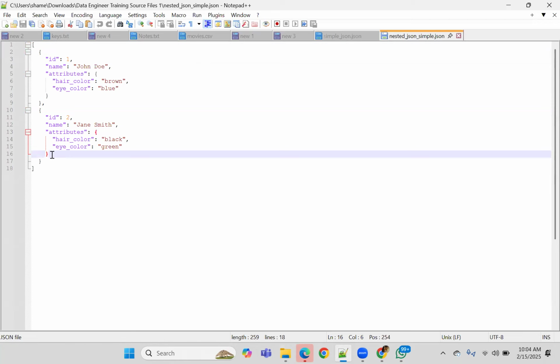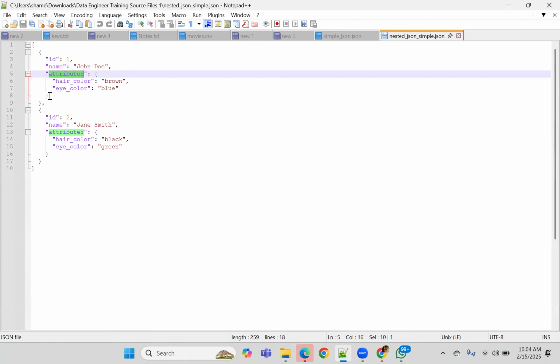But we are doing it in multi-line, so it's not all in one line. ID, name, attributes is again a list, dictionary within that record. Okay, so it again has attributes as a key value pair inside the record itself. So this is the record, then you have key value pairs here, and this is the record.